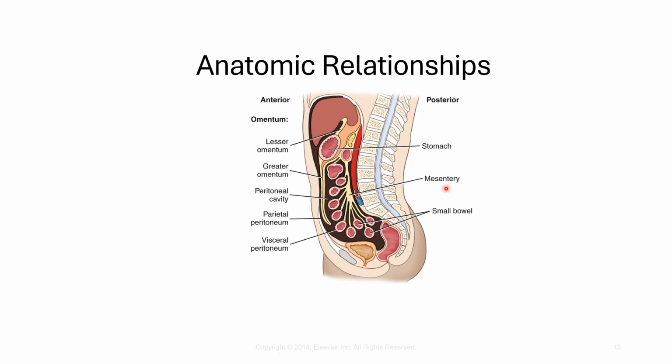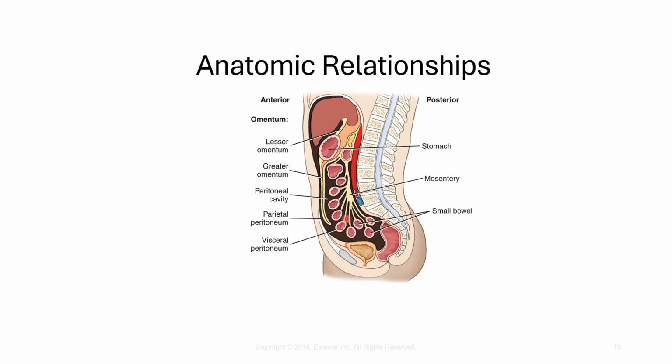And then we have the mesentery, and the mesentery is actually a double fold of peritoneum. So it's a double fold of peritoneum, like a doubled up layer that extends anteriorly from the posterior abdominal wall, and it completely envelops the loop of the small bowel. You can see that they're showing you how it envelops the small bowel here, and it basically keeps the small bowel from moving all over the place.